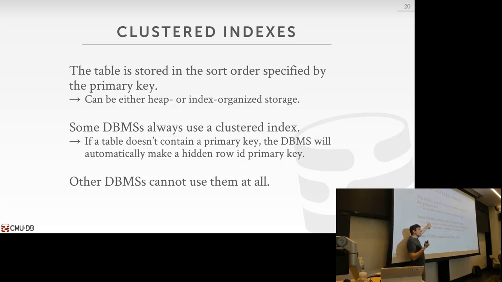In the case of MySQL, if you don't define a primary key, they'll make one for you. They'll have a synthetic row ID or record ID that's transparent to you, but that's how they figure out where your tuple is actually located. In the case of Postgres, we can do a demo next time, but they have clustered indexes. You can define one. You can say cluster my table on this index, but it won't actually maintain it in that order. Meaning it does the sorting once and stores it on disk, but over time it can get out of order because it won't do it for you automatically. And when we talk about multi-version concurrency control, it'll become very clear why this is the case for them.